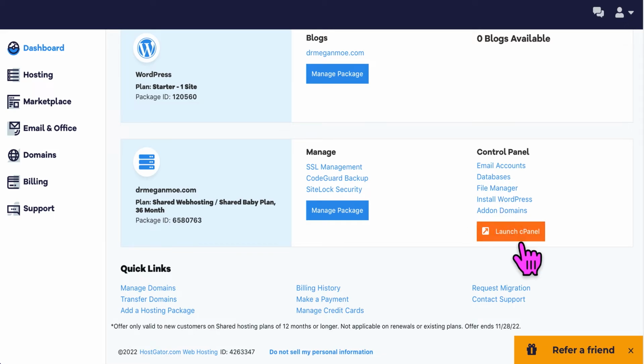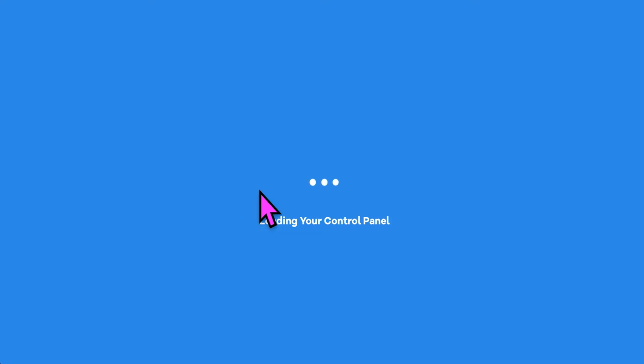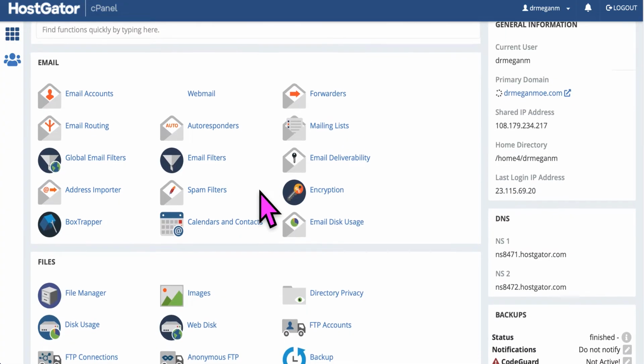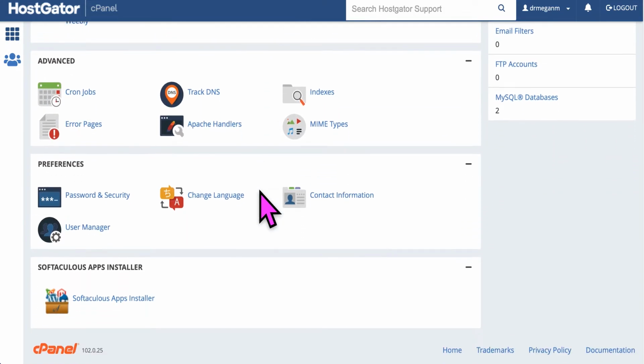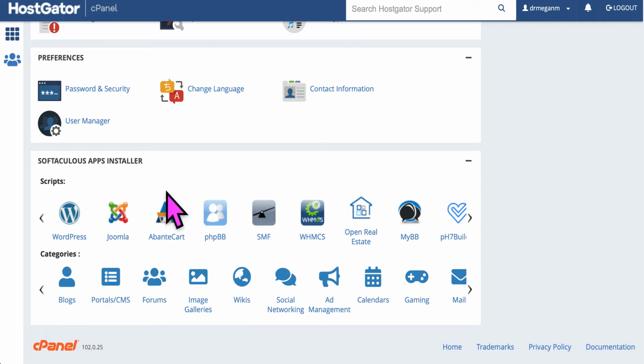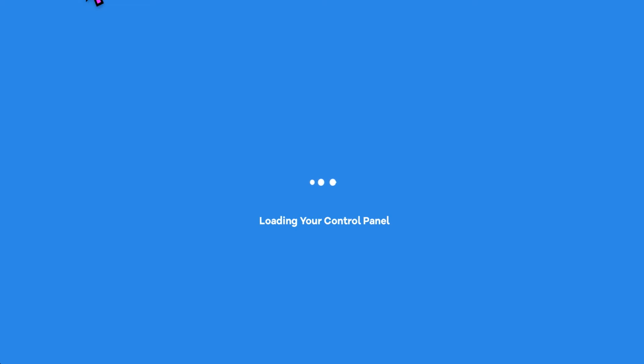I'm going to actually just go into my control panel first, and I am going to take a look here, and there's a lot of things for me to see in here. One of the things I want to mention is that a number of hosting companies can use something that's called Softaculous, in which it will install and run everything for you. And so I would need to install WordPress. It's not automatically there, so you'll just need to make sure that your WordPress is installed before we go to our next step.